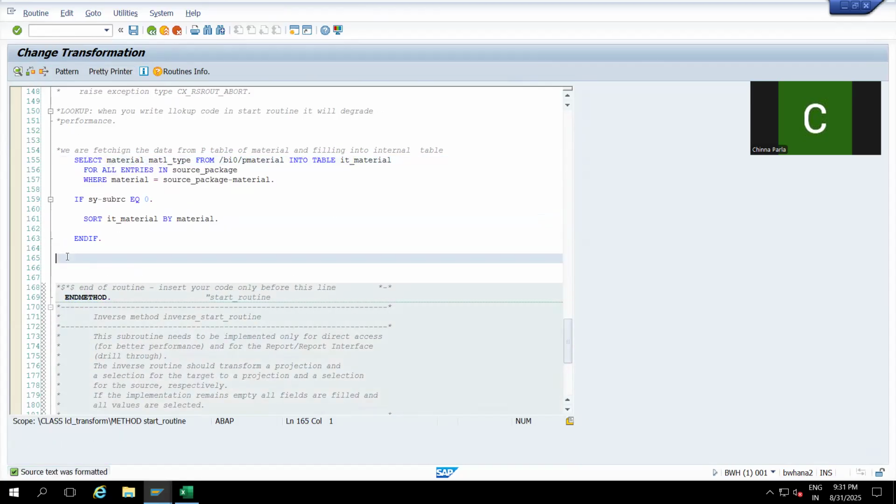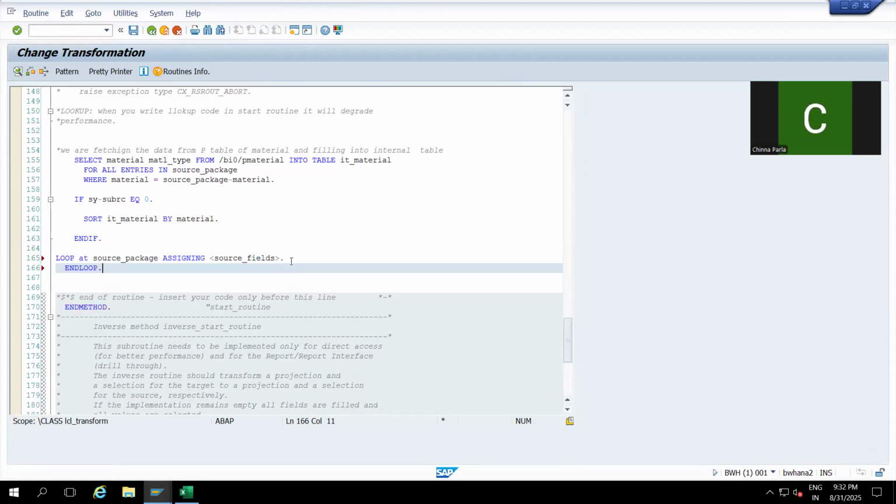Okay, now I will do the loop. Loop at source_package assigning source_fields. So this is a field symbol. As it is, we need to learn this one.